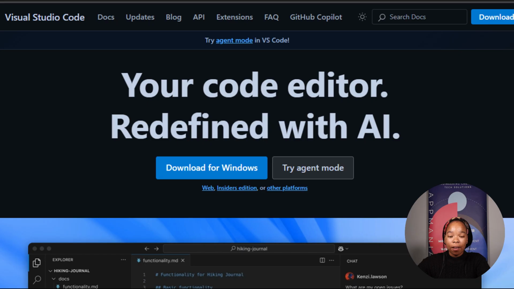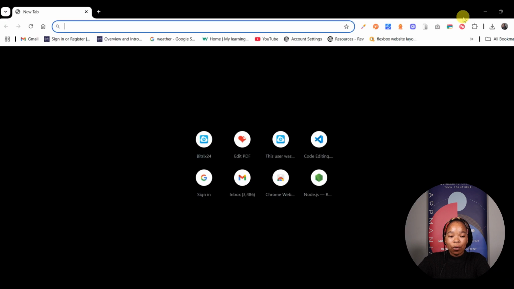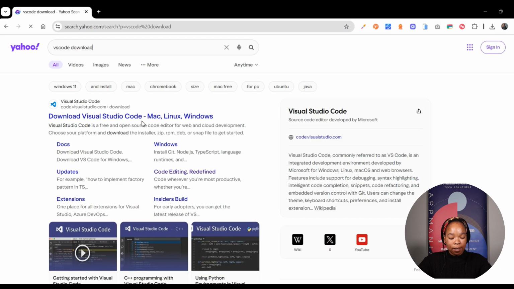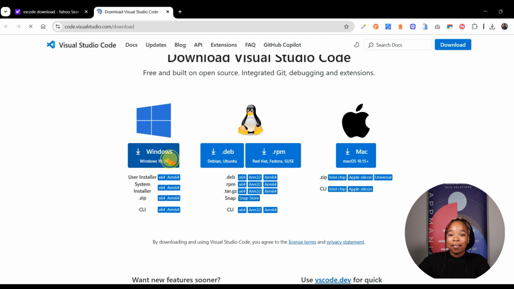Before we get into that, the tools that you are going to use for this series are VS Code, which is our text editor, and a working browser, which is Google Chrome. I'm using Chrome for this demonstration. To get VS Code, you can go to the browser, which is Chrome, and search for VS Code download, and then you can download VS Code for Mac, Linux, and Windows.